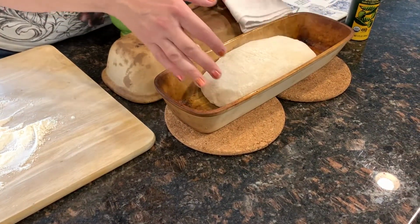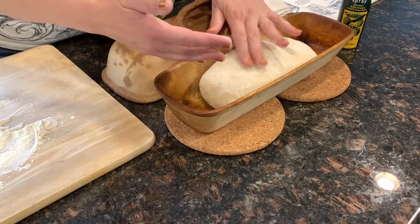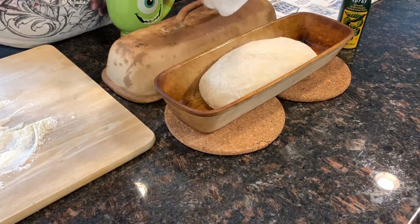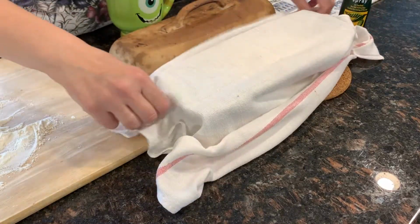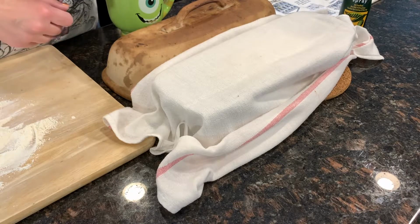And you can put a little layer of olive oil in there like I did, or if your vessel is seasoned, then you don't need to worry about it. Now I'm gonna cover it with my nice soft cloth, and I'm gonna let it sit and rise at room temperature for our second rise for about an hour and a half. And then we'll be ready to cook.